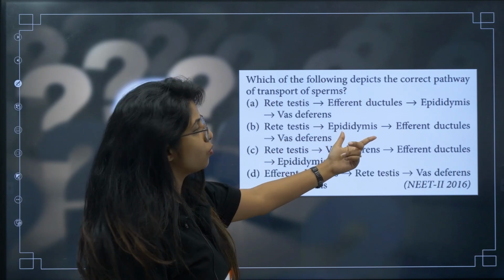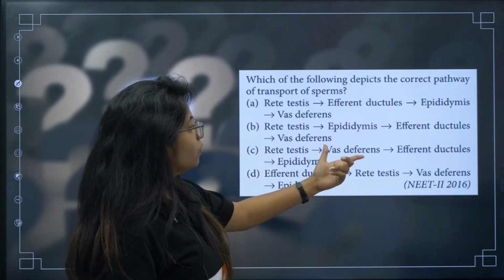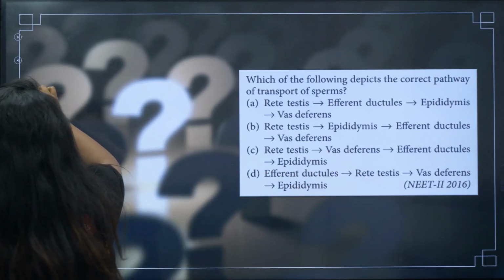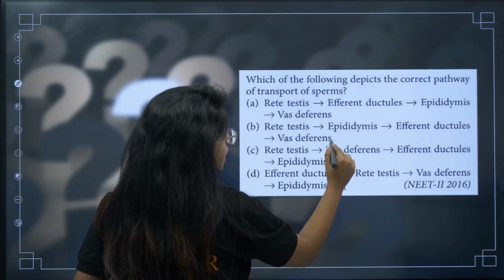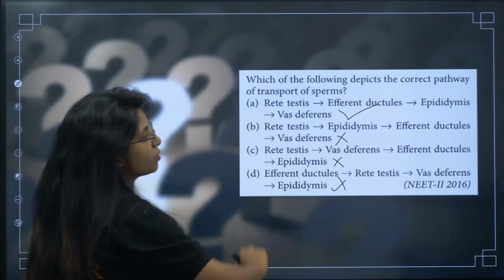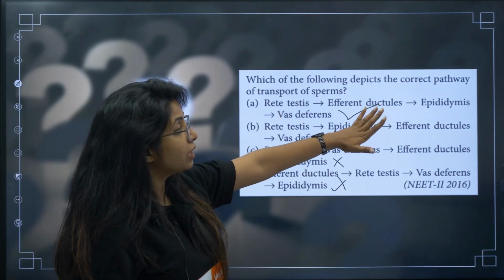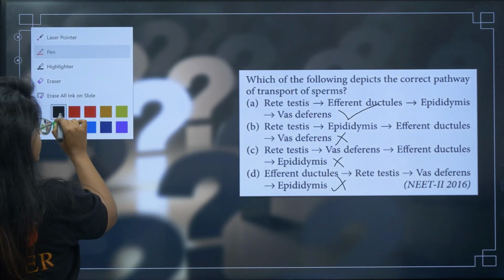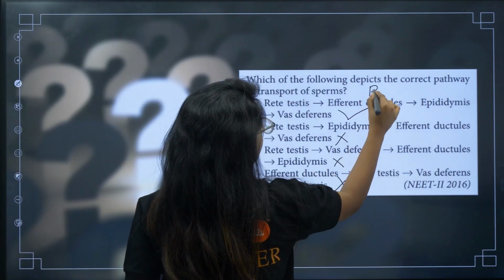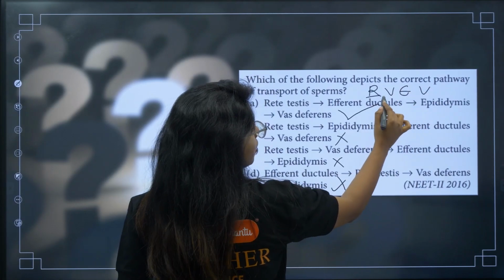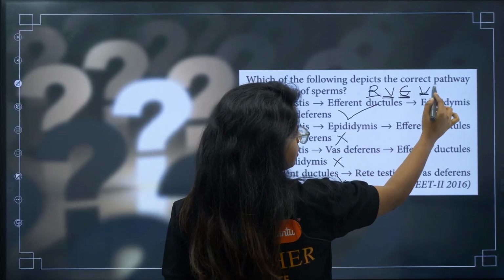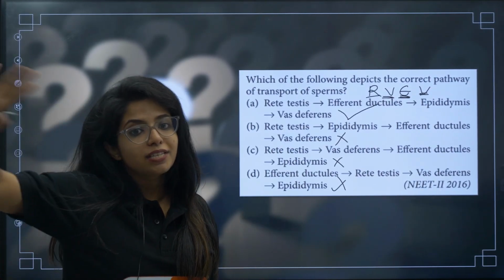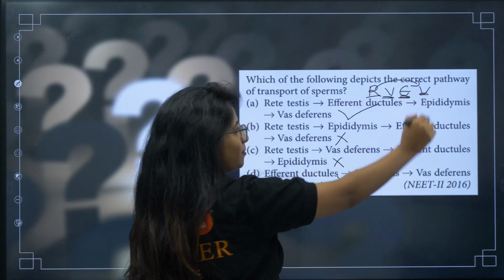What about epididymis? No, it's not, because you have so many things in between. Vas deferens, obviously no. This is obviously wrong because rete testis should be first. So what can I do? I can cancel out options. This option is cancelled, this option is cancelled, this option is not cancelled. This would be correct because rete testis, after that efferent ductules or vasa efferentia, and then epididymis, and then vas deferens. How can you remember it? You can at least try to remember this particular code, that is RVEV. Rete testis, vasa efferentia, epididymis, and vas deferens. The vasa efferentia and vas deferens might sound same, but D for distance. You can remember like that. So it is at the last.